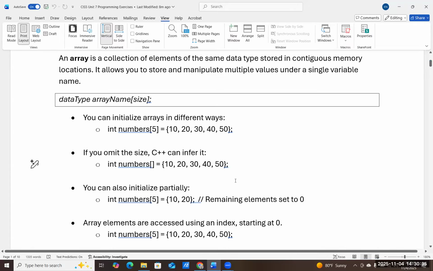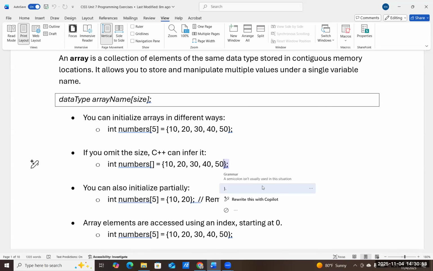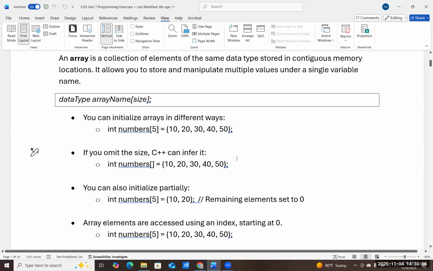But with that, we will have to use a library. In this case, whatever you initialize in the curly braces, each element is separated by a comma. And so it would know that that's the number of elements that you will need based on what you put inside the curly braces. So you can infer an array by initializing the values for each of the elements, and however many elements you initialize, it automatically knows that that's the size of your array.